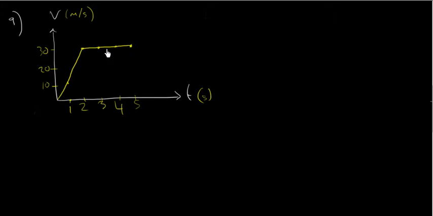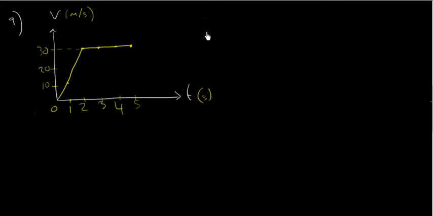So here you can see that the speed is not changing at all. In other words, this is a constant speed, and it's going at 30, more or less, 30 meters per second at a constant speed for between 2 seconds and 5 seconds. It's really not increasing in speed at all. While here, from 0 to 2 seconds, it's increasing speed very quickly. It goes from 0 to 30 meters per second in 2 seconds.